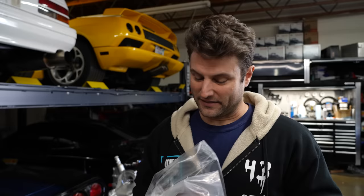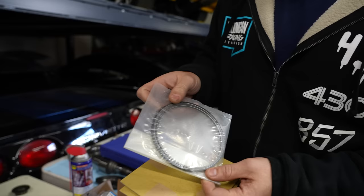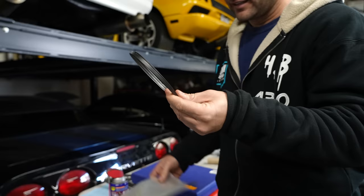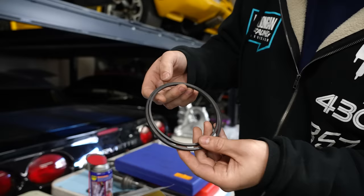Being that my reputation is on the line if this motor blows up, I have made sure to replace basically everything. This is one of the most expensive things, and in this engine it's actually worth it for reducing wear on the motor. These are the oil control rings, and these are brand new. This is 150, 170 for one side of one rotor. Wow. And so when you look at this side, look at how small the silver part is. You can barely see it, if at all.